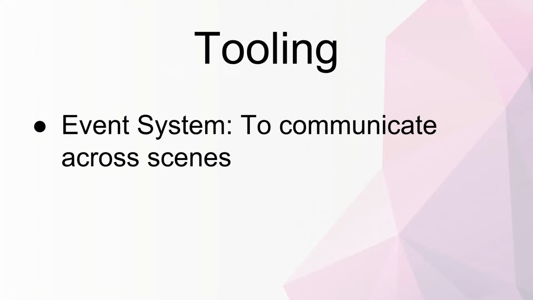So some of the tooling we'll be going over. There's not a lot, but they are quite intense. The first one is going to be the event system. This is a system that will allow us to communicate across scenes. If each discipline has their own scenes that they work in within a chapter or a sequence within a game, we still need a way for code to talk to audio, or for audio to talk to art, and for things to synchronize together. So an event system is what's going to help us achieve that.